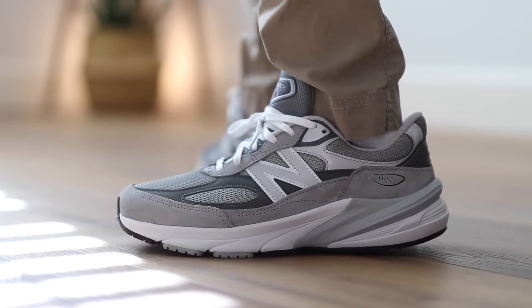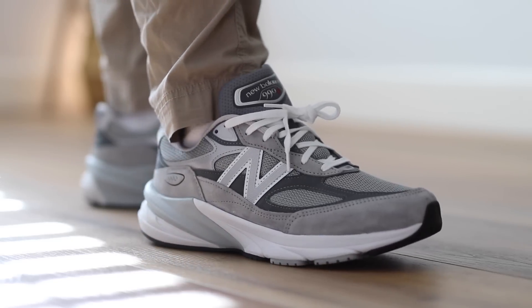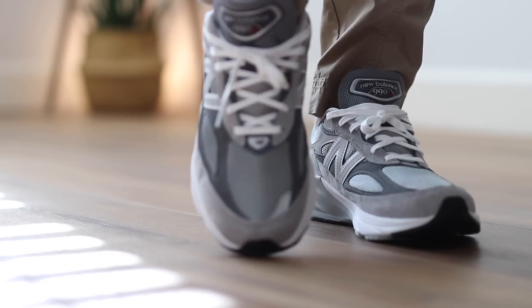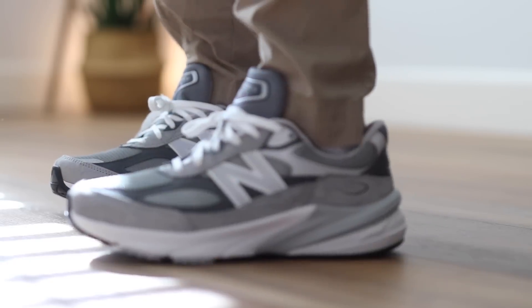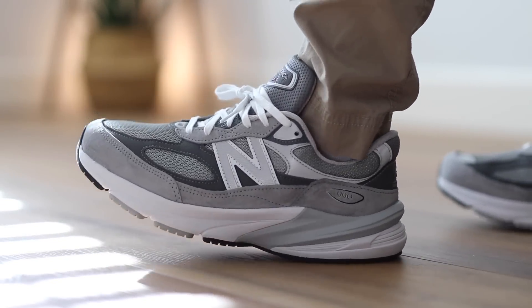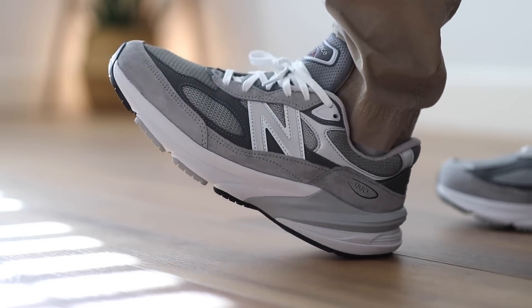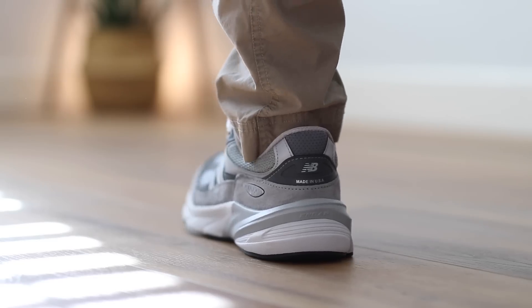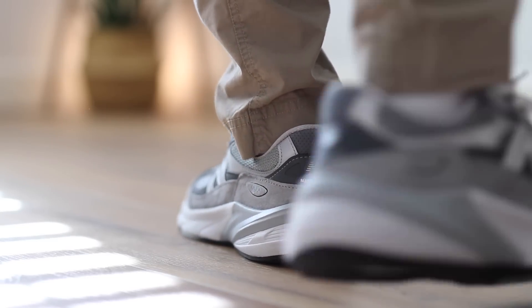They also have extra wide versions of this shoe. I had a wide version originally and ended up giving it to family because it was a little too wide for me, so I got the regular pair and it fits me perfectly. These get a lot of rotation because of it — super comfortable. It's the one I throw on if I want something not overly soft and squishy, just to run some errands or walk around. It's a really solid and pretty stylish option, being a 990 series.